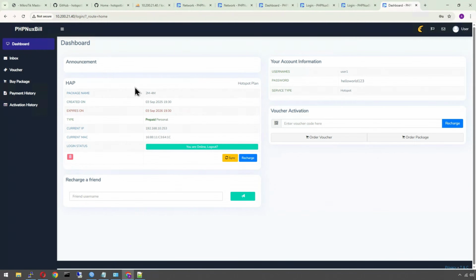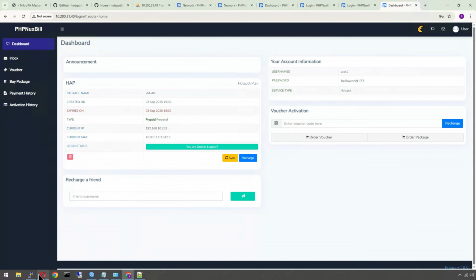So that's pretty much it. That's all I wanted to show you now. And then once you get into it, it's really to do with your use case. So what is your use case? What do you want this for? Are you running a hotel, a cafe, that sort of thing? Are you an ISP and you want to sell PPPoE packages where people can basically come on?